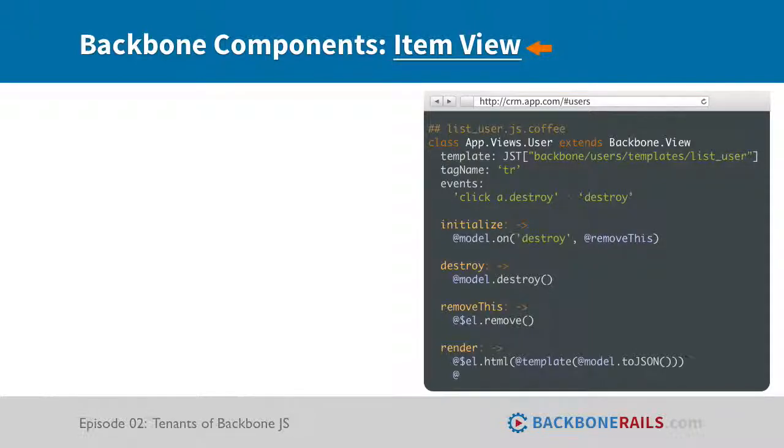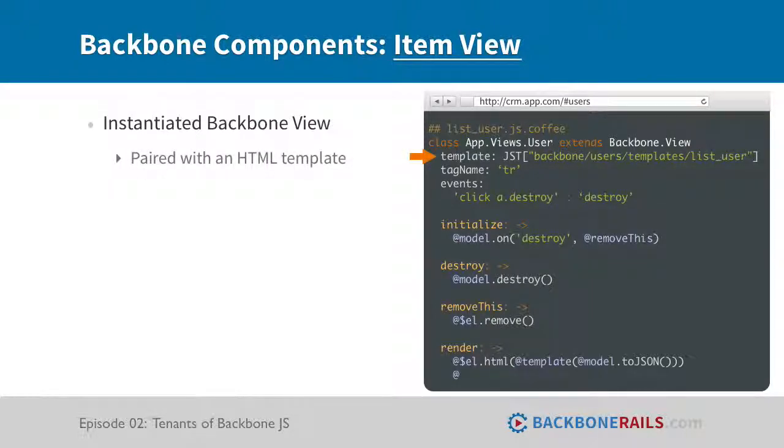Like our collection view, we're just extended from Backbone view here, so when I say item view, I'm referring to the responsibilities of this view, in that it's only responsible for managing its passed-in model, one item. Like our collection view, each item view has its own template. We also set a tag name which tells Backbone what element our primary el will be. Since we need these to be table rows within the table body, we need to set this to a TR.